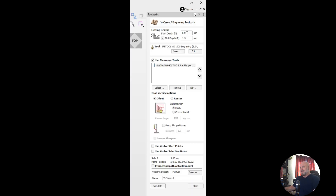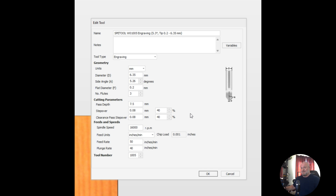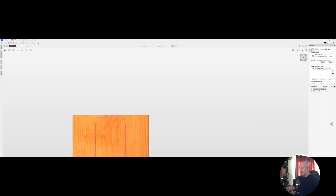Going full depth, but this time I'm going to do it with a start depth of six millimeters and a flat depth of one and a half millimeters. This should give me about a half a millimeter to a millimeter of glue gap — I can tell you it'll give me about half a millimeter once there's actually glue in it and it's compressed under my press. Again, I'm configured as an engraving bit as opposed to a tapered ballnose bit. With those toolpaths in mind, we'll go down to the CNC and get these cut.